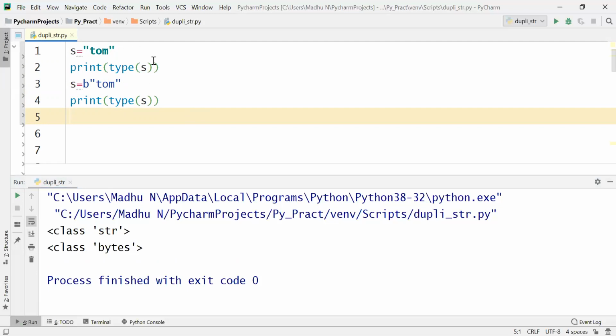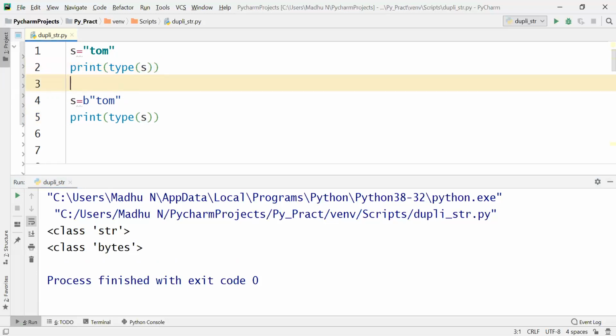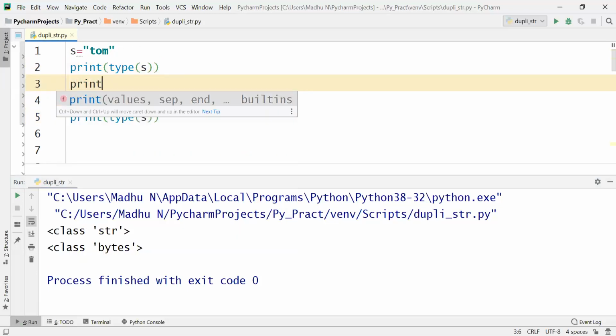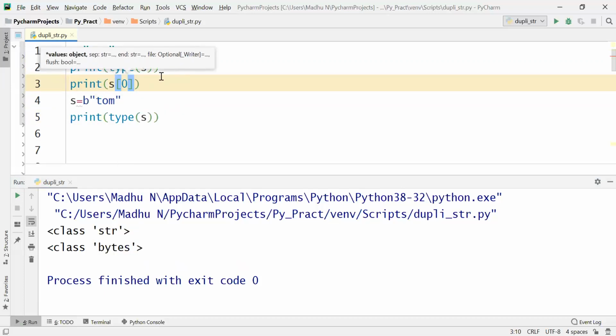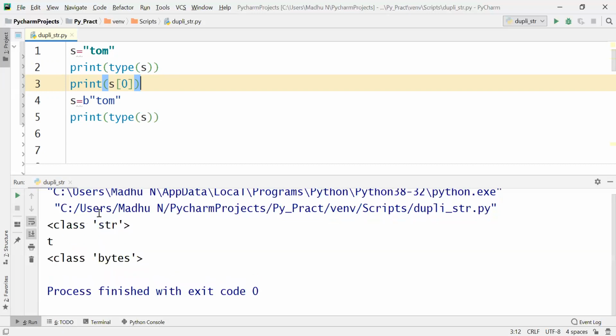What does the index print? If I print S of 0, it prints the value at index number 0, that is the first character, that is T. See this? It will print T.